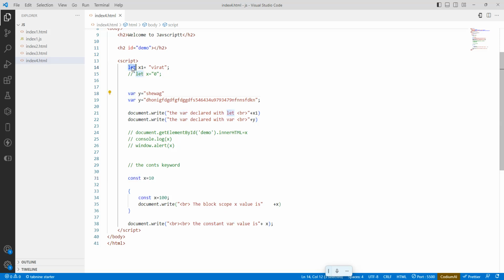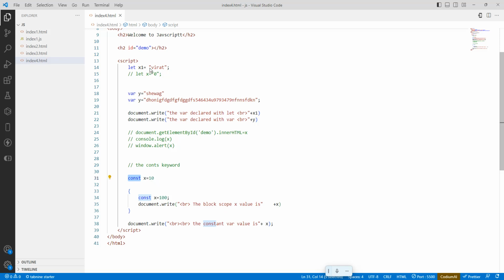So an interview question is, can you explain any one? What are the different types of variables? There are hardly three types of variables: the let type, the var keyword, and the const keyword. By these we create variables. But what is the difference?